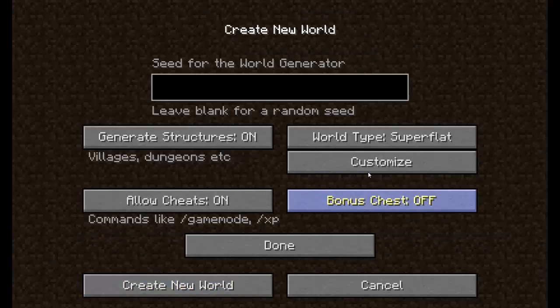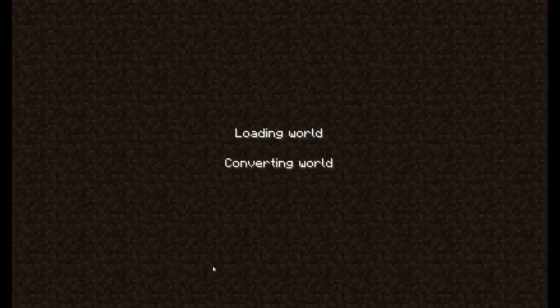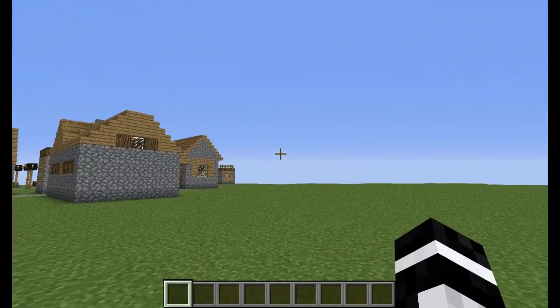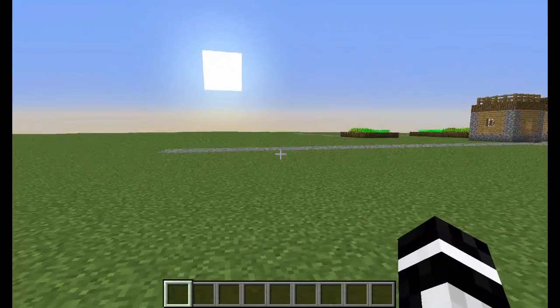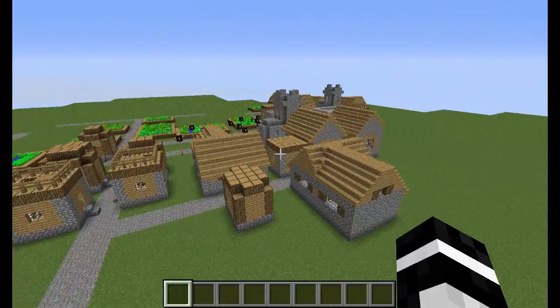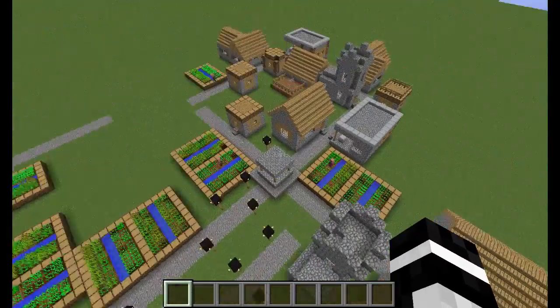So we're going to click done and create new world. And the world is now loading. Oh look, we spawned right beside a village. Now villages are more common in a super flat world, and as you can see, they're all nice and perfect because they don't have hills and streams and rivers and all this good stuff messing with them.